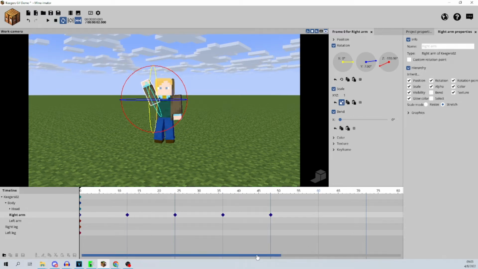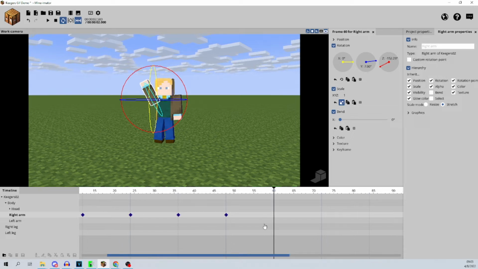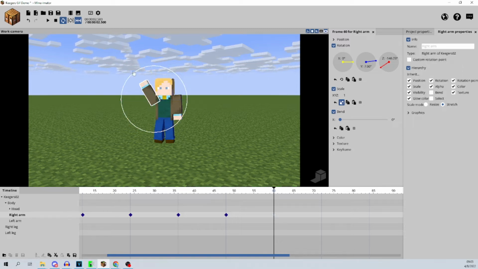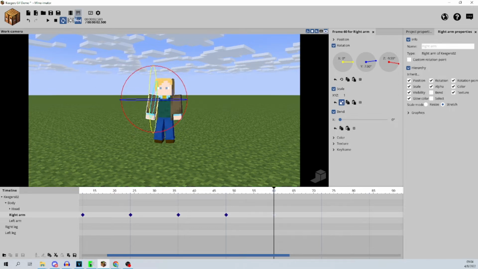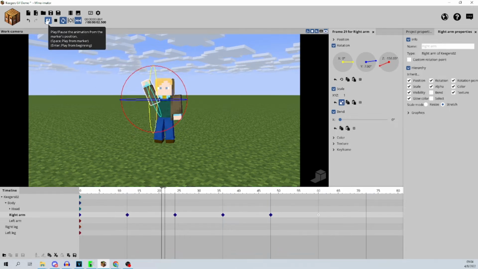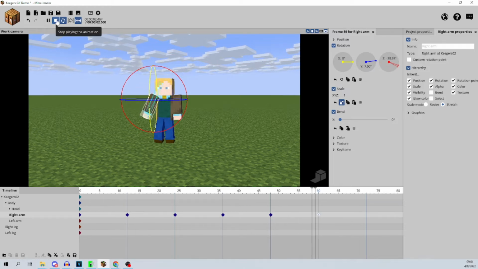Okay. Now, the next thing I'm going to do is come here at this time, and this time I'm going to do another keyframe. All I'm doing is double clicking right on that right arm. That's it, just double clicking. And I'm actually going to bring it down. Okay, just like that. Maybe a little bit more. Okay, so let's stop, let's hit play. It's a little fast. What do you guys think? Maybe it's a little fast?